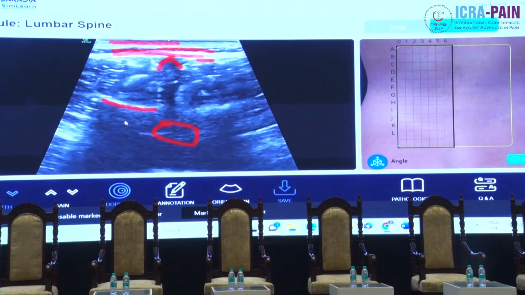Here, what is this? Everybody should say lamina. And this is your facet joint. This gap is the facet joint. So if you wish to do a facet joint intra-articular injection, your needle should come like this. Facet joint intra-articular. So you have to tell me this, what is this muscle and what is this muscle? What is this? Multifidus. And what is this? Longissimus. Very good. And what is this?